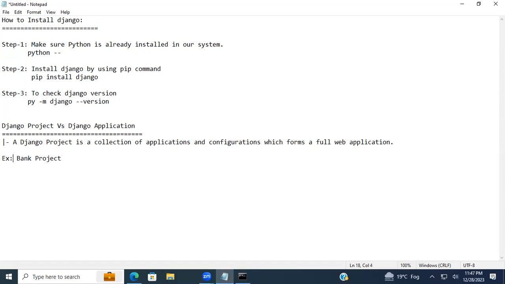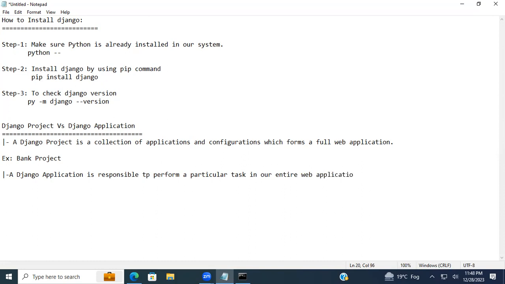So a Django application is responsible to perform a particular task in our entire web application.